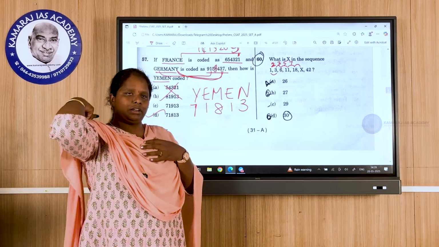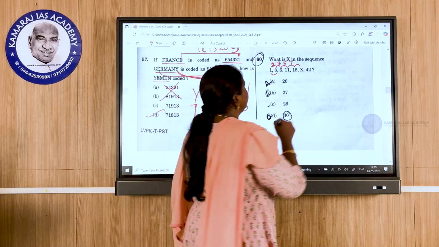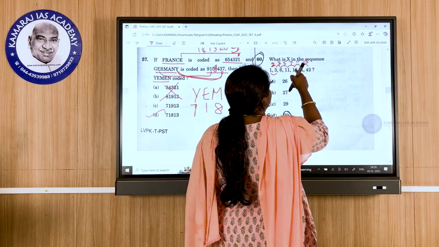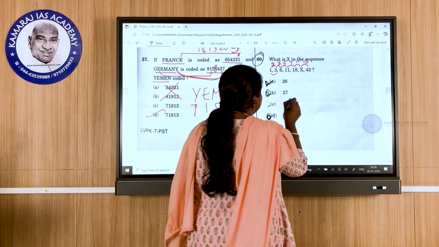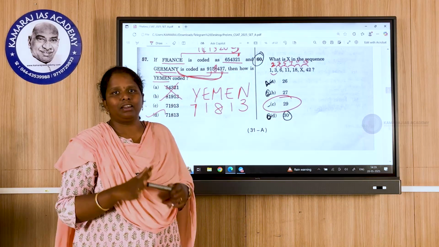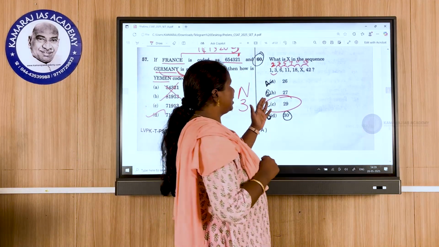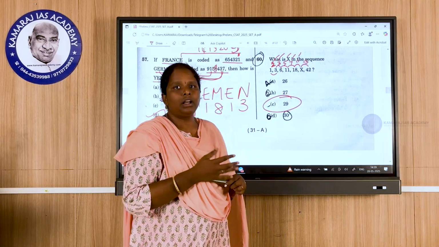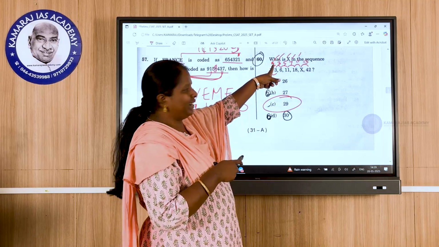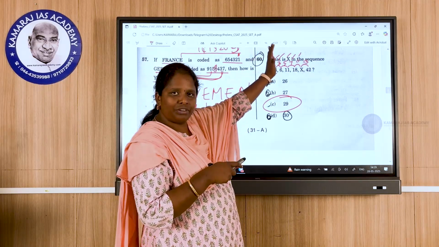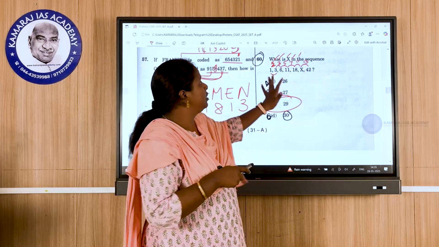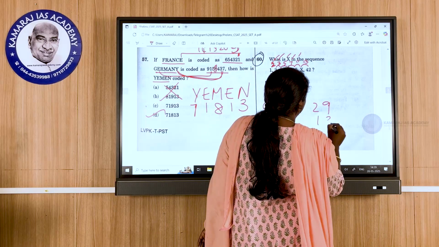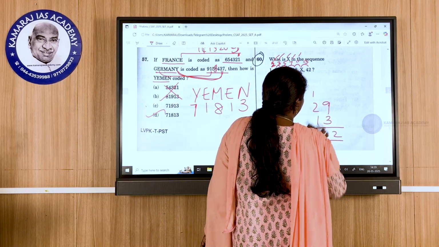You should not use 9 here, right? So obviously you have to go for 11. And here it is 13. If 5 add 18 plus 11, I'll get the answer as 29. If you are putting 9 there, it is a wrong answer because all are prime numbers and it is not odd numbers, right? If at all it is odd numbers, you will not get 2 here. So obviously the first difference is 2 and these are prime numbers, right? So 2, 3, 5, 7, 11 and 13 is a difference. So 29 plus 13, I'll get 42. Clear?